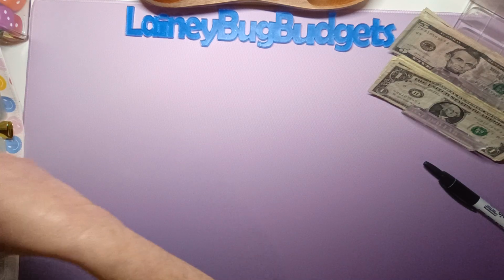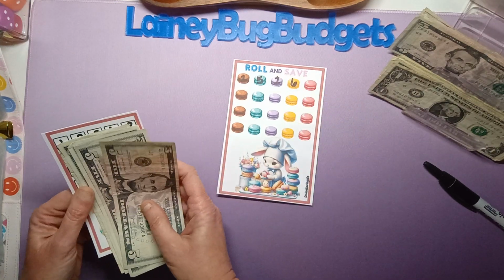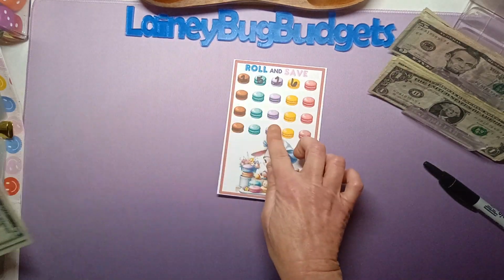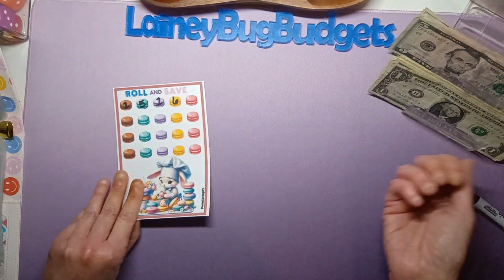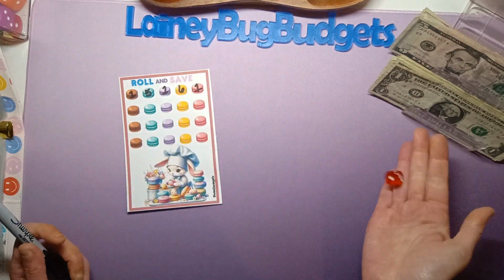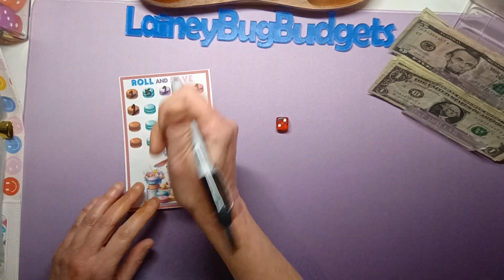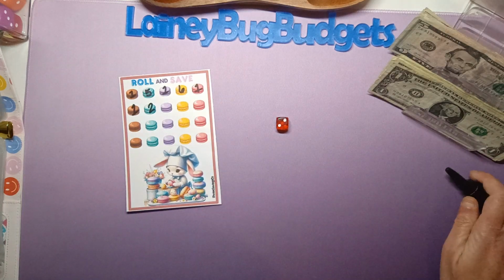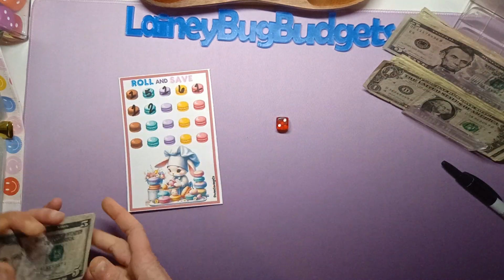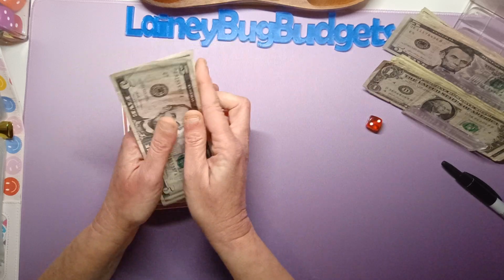Alrighty. The next one we have is from Divine Savings. And she gave out this cute little one and this little tiny for hers. So we're working on this. And let's do our 3-sided dice this time. Alrighty, so that's a 1. And let's go ahead and go again. And another 1. So that's 2. Let's try one more time. And a 2. So we're going to add $4 in this time. So we'll take a 1 and we'll stick in a 5. So with Christelle at Divine Savings Co. so far we have 5, 10, 15, 16, and 17.